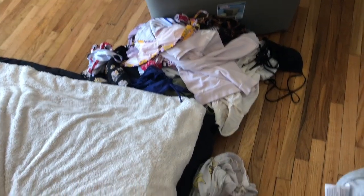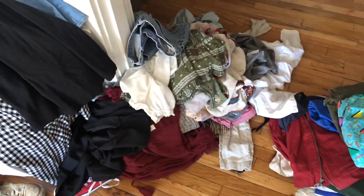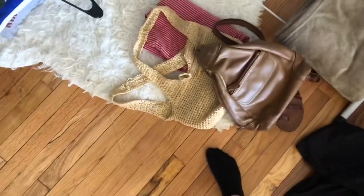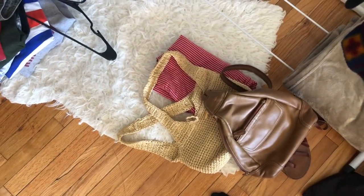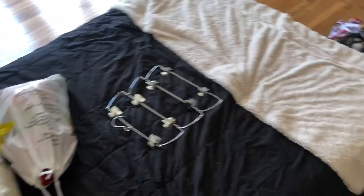That was everything, I guess. I need to show you my piles. This is my get-rid-of pile. This is my dress pile. That's my keep pile. And then those are Chris's clothes. Those are my two bags and my dress for work. Jammies, swimsuits, and then that's where all my skirts are going to get hung up.